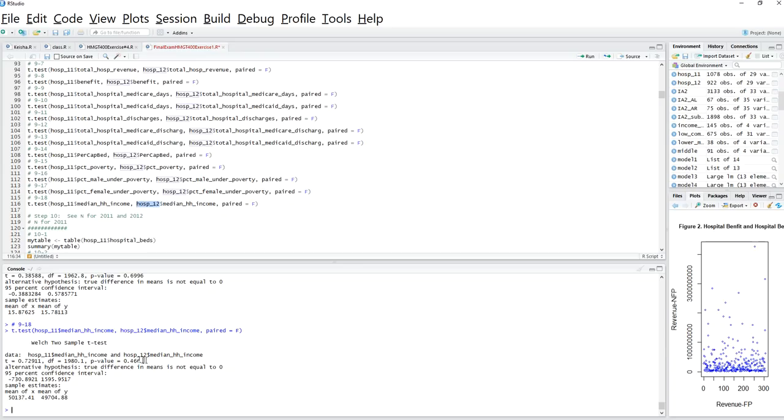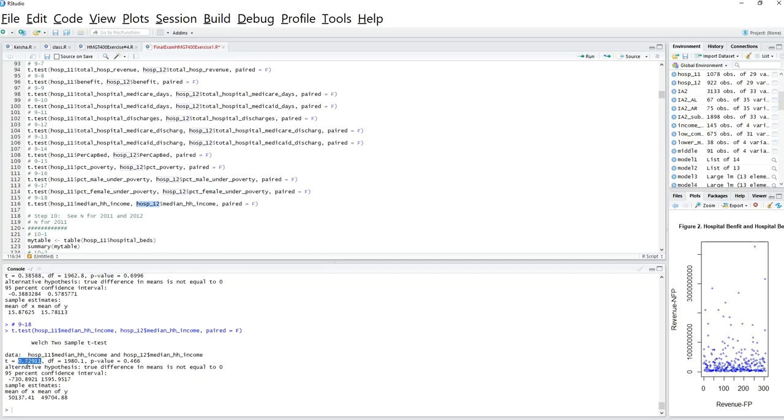You know what it means, right? It means that because it's more than 5%, or 0.05, there is no significant difference between median household income in 2011 and in 2012.